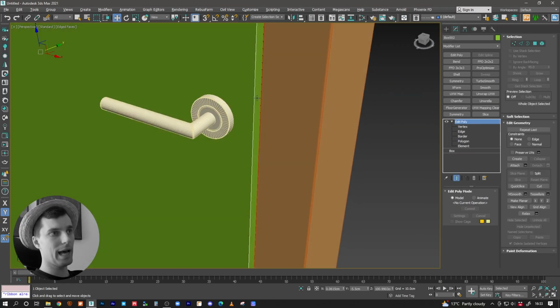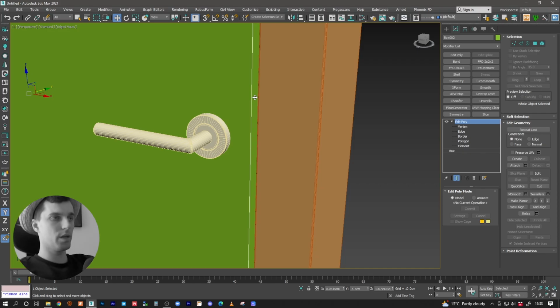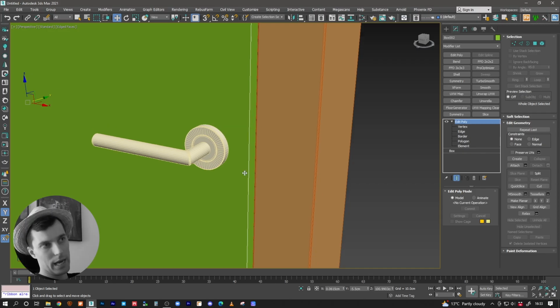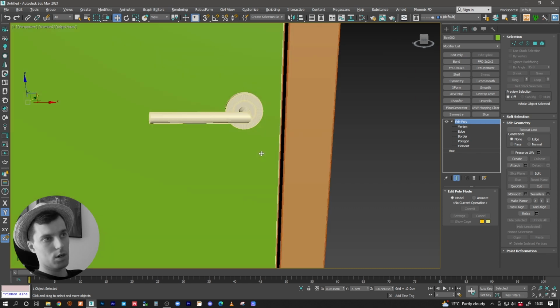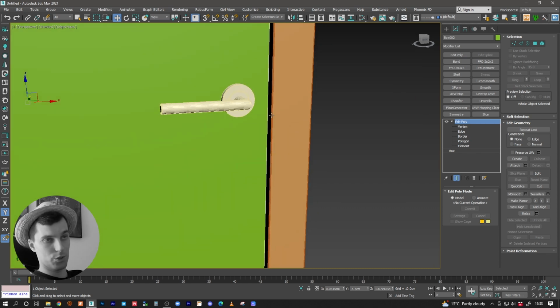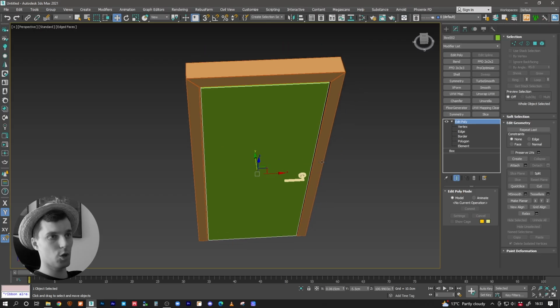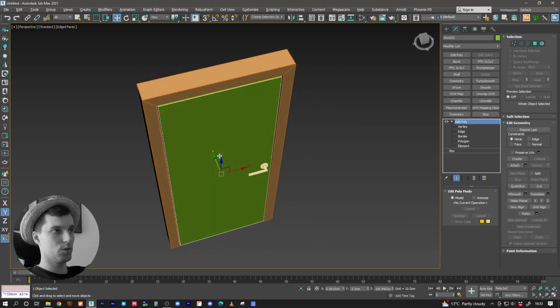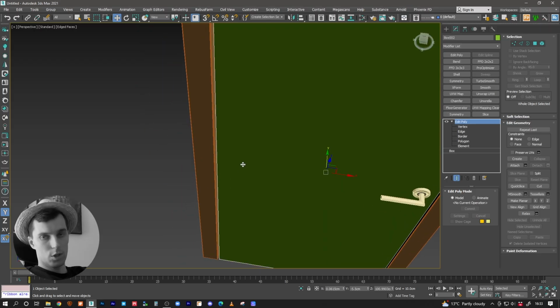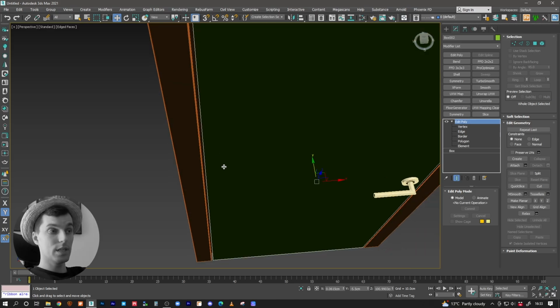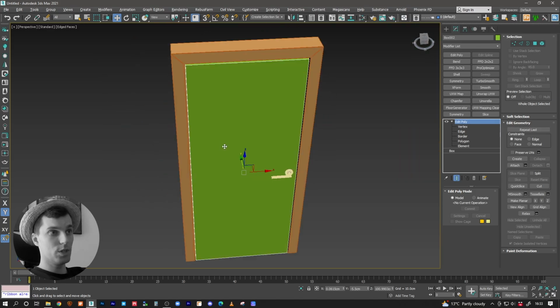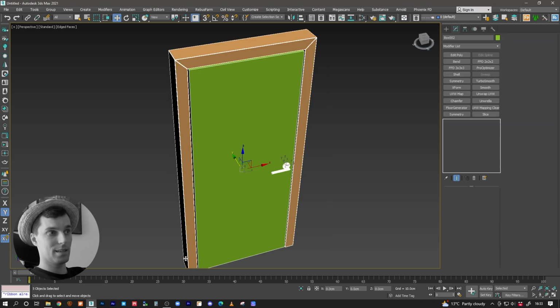Now, this is not going to be a very detailed video, so you could add the door lock, you could add the door niche where the lock goes in, but I'm not gonna model that because that's gonna take time. But you do it once, later on you can reuse it, right? So literally the door is kind of done.